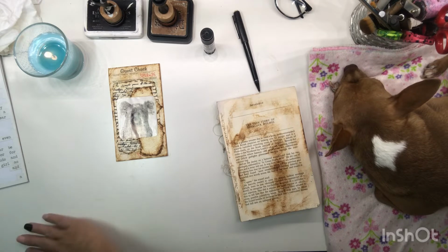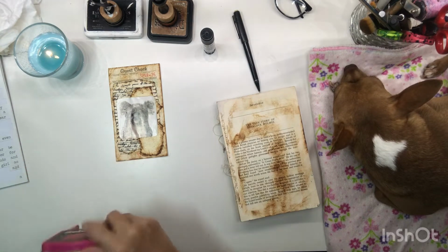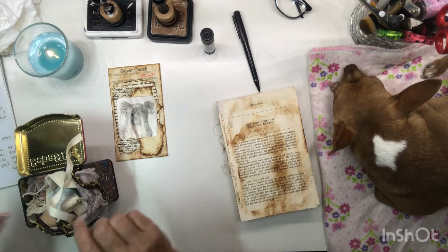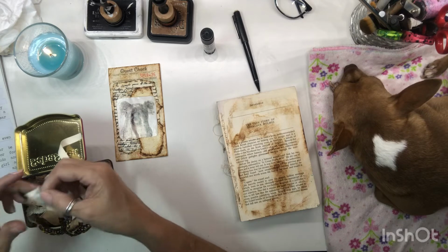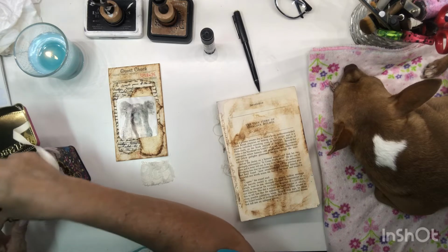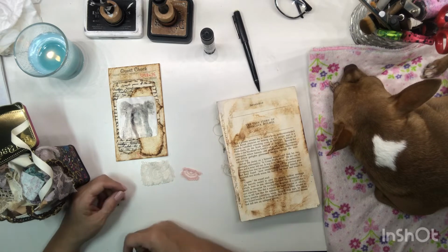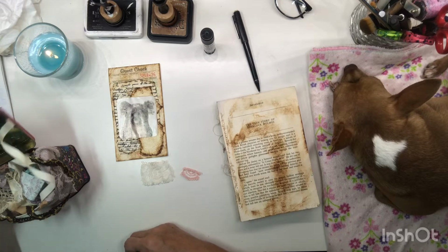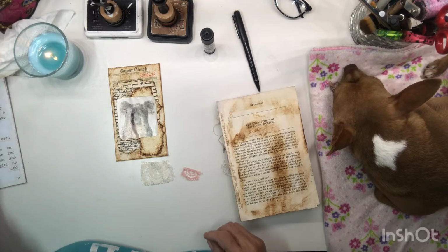Gotta remember when I'm crafting, we will bring the art cart out. That's what I call it, because it has all my little. Oh, and that does too. But anywho, it's still a work in progress, y'all know. To me, since I started this journey, this last round, I guess after my mom passed away, she passed away in '06, '08 is when I originally started Lady Dragonfly Designs. I made jewelry.